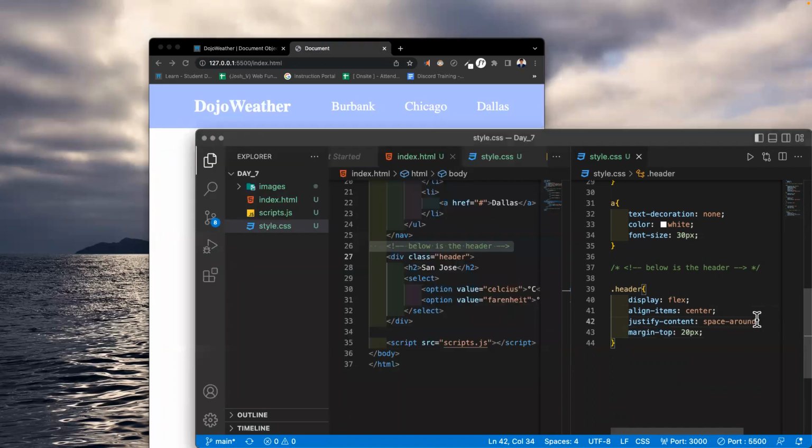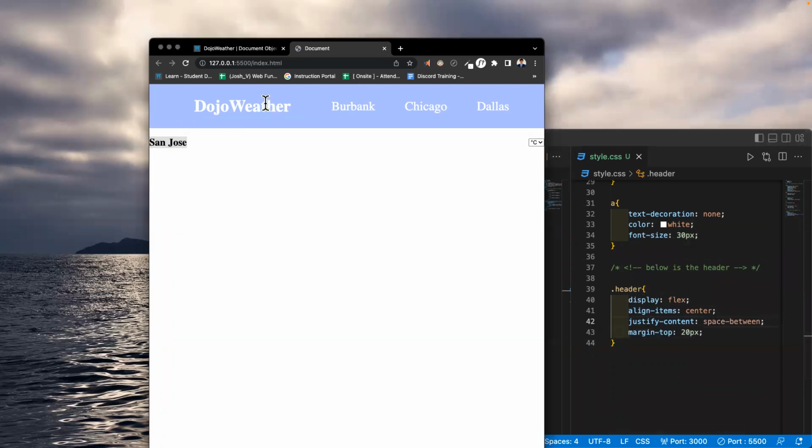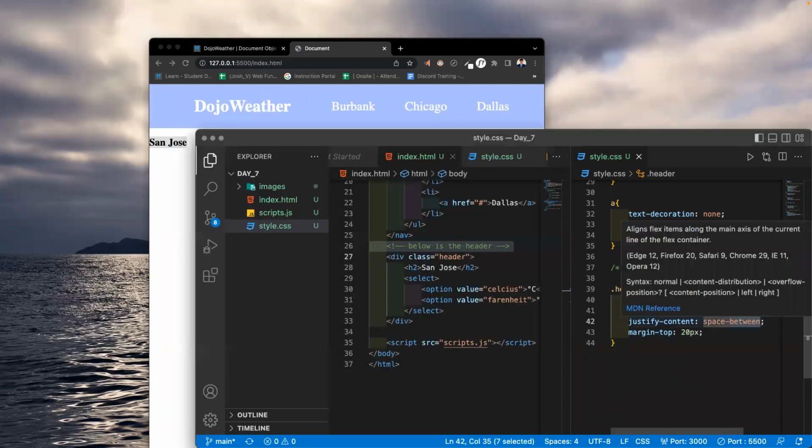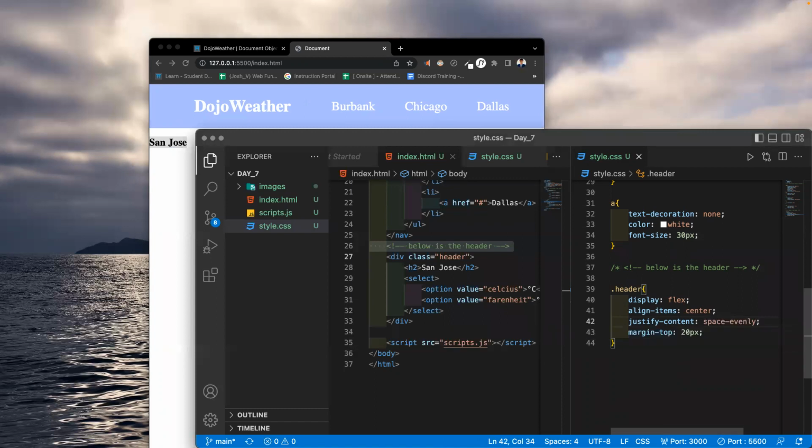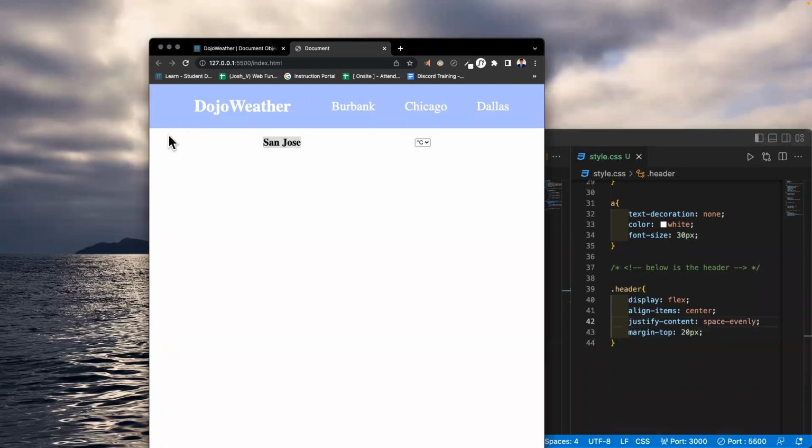So space around is not the best option, maybe space between. Nope, that's too far. Let's check out space evenly. Okay. Well, I can add some margin to the right of the San Jose, and this would push everything away further, but maybe we should adjust the size before we do that.